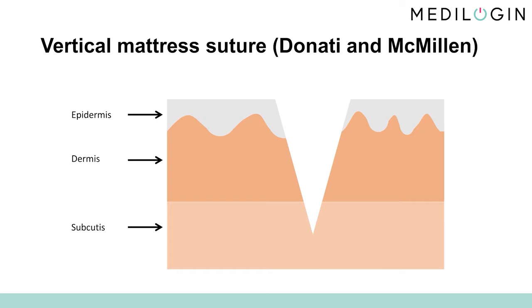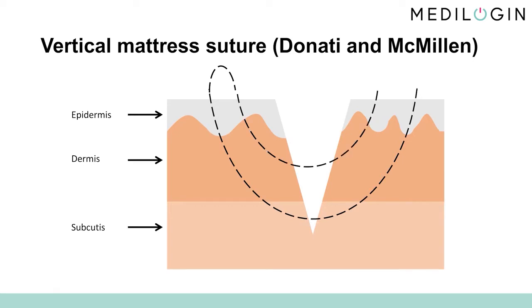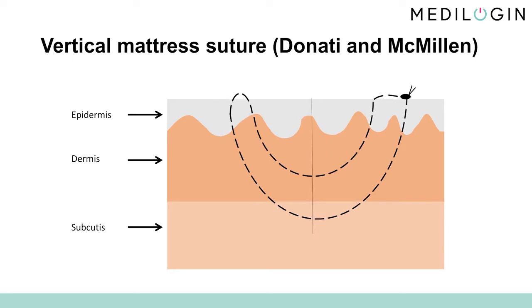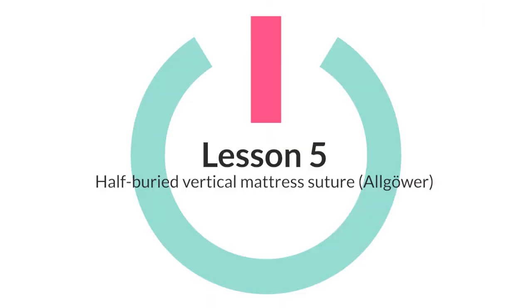The first puncture is made perpendicularly to the skin surface through the cutis and the upper third of the subcutis. The needle exits on the opposite side and is reinserted directly a few millimeters away from its exit point. This time the suture only passes through the dermis to the opposite side and exits symmetrically. As usual, the knot is placed next to the wound. It is particularly important to maintain symmetry to ensure that the suture will hold well and look aesthetically pleasing. Now let's take a look at the video.